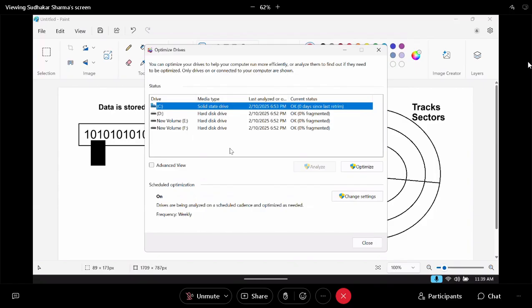It will move all used sectors to one side and unused sectors to the other side. If you run this disk defragment every few days, then again memory will be available.